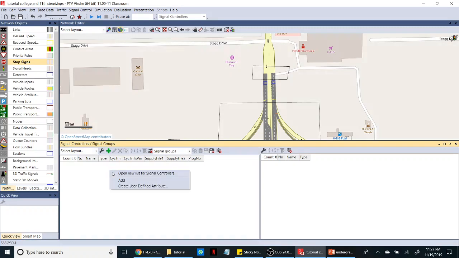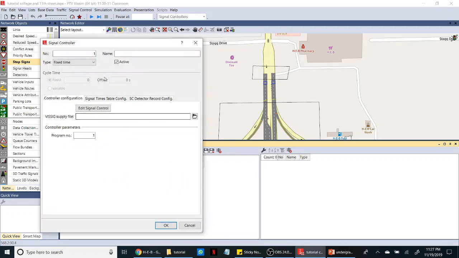Just right click, add it, and you get another dialog box. Keep the type as fixed time for this project, and you can name it, or for the time being I'll just leave it blank. After that, click on edit signal control.